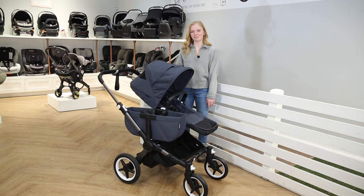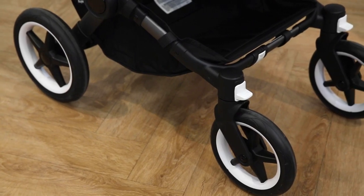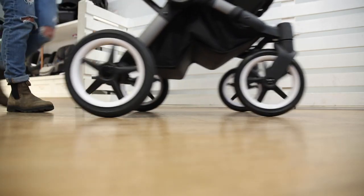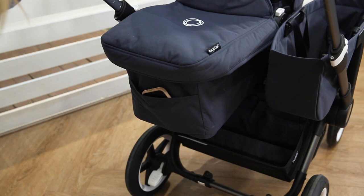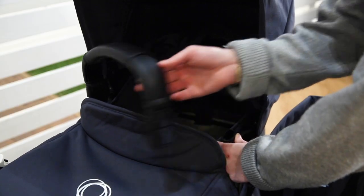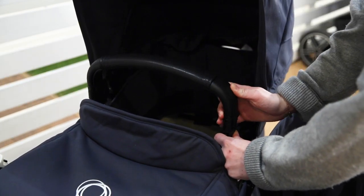Now let's go over some of the classic features carried over into the new Donkey 5. Bugaboo's large, all-terrain, puncture-proof foam tires are designed to increase comfort and enhance amazing maneuverability — it's so easy to push, only one hand is needed. The bassinet features a convenient pocket for added at-your-reach storage of personal items or smaller baby necessities. Additionally, the carry handle rotates 360 degrees for better access to your baby.